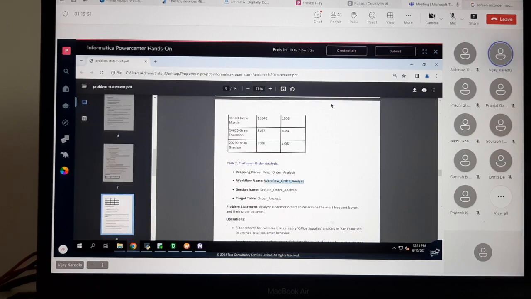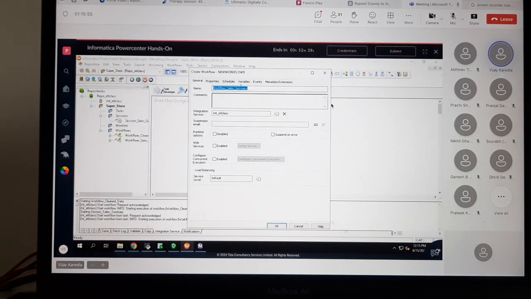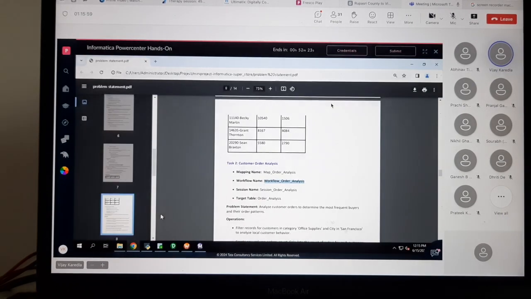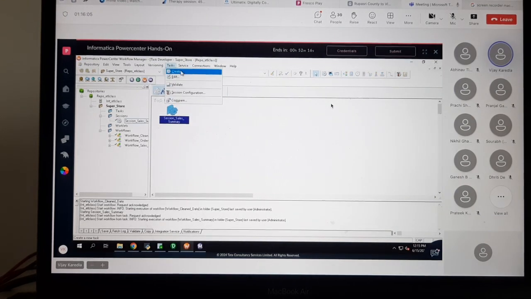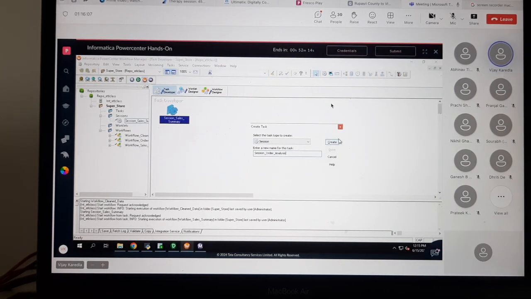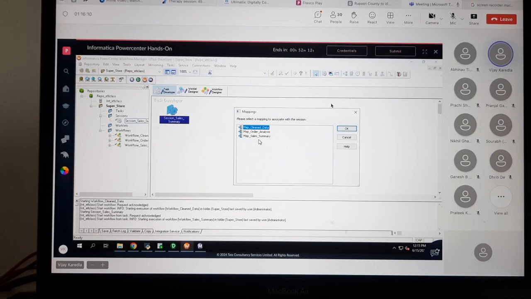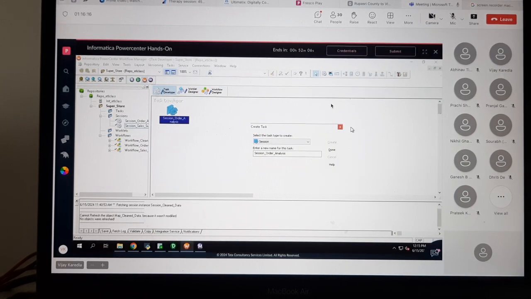If you give a name that already exists, it will show you that. Okay, the mapping was created, and now the session. Be careful while creating it. Create the session, and select the correct mapping associated with it, which is order analysis.